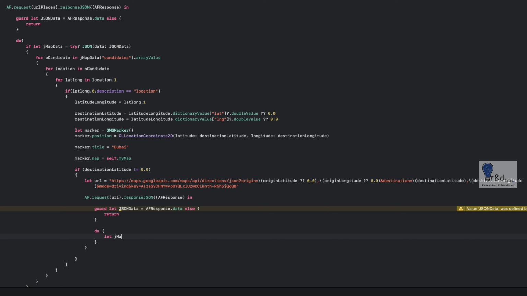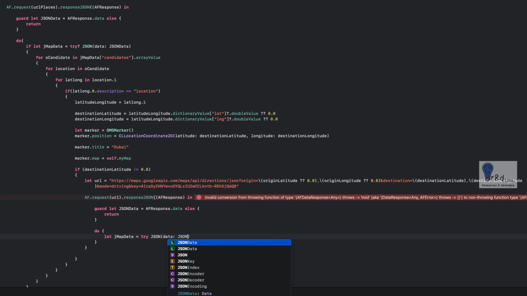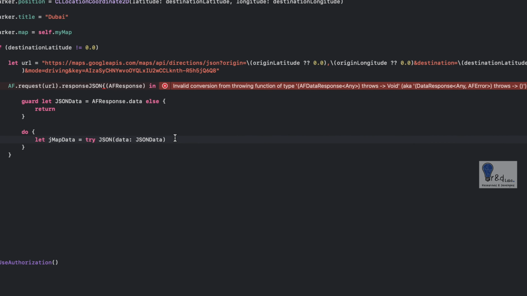So let's write jmap data is equal to try JSON, and we will have to specify where it is, data. And we will pass in the JSON data variable that we had declared earlier. After this we will have to declare the root variable, which will be of type array.